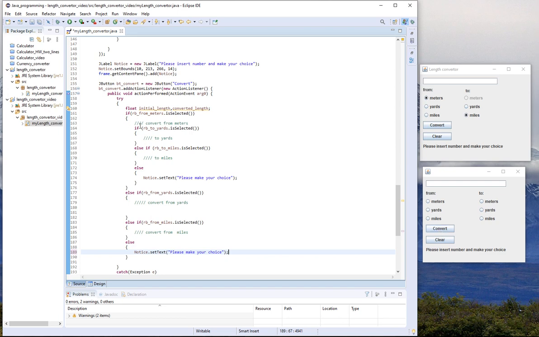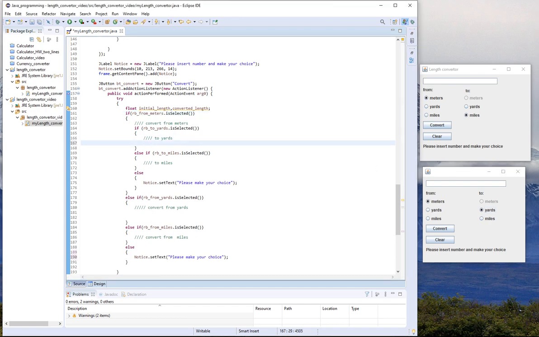So, let's start from the beginning. So this is my radio buttons, like from meters, and I click yards. From meters, I want to convert to yards. From meters, convert to yards.